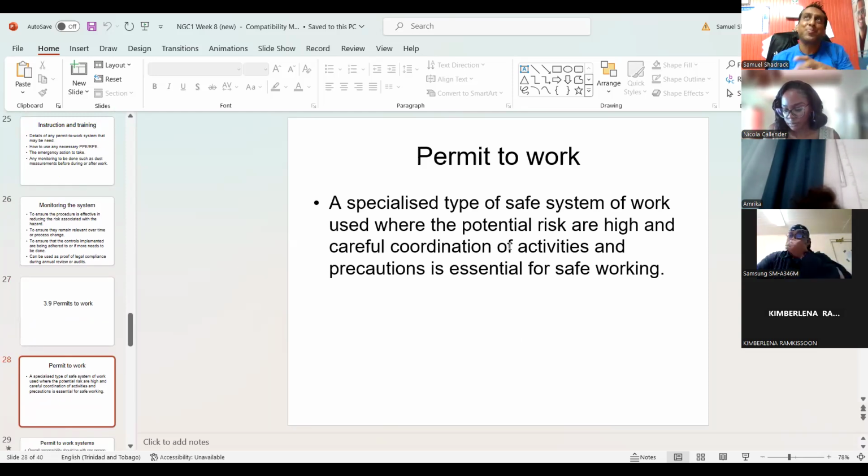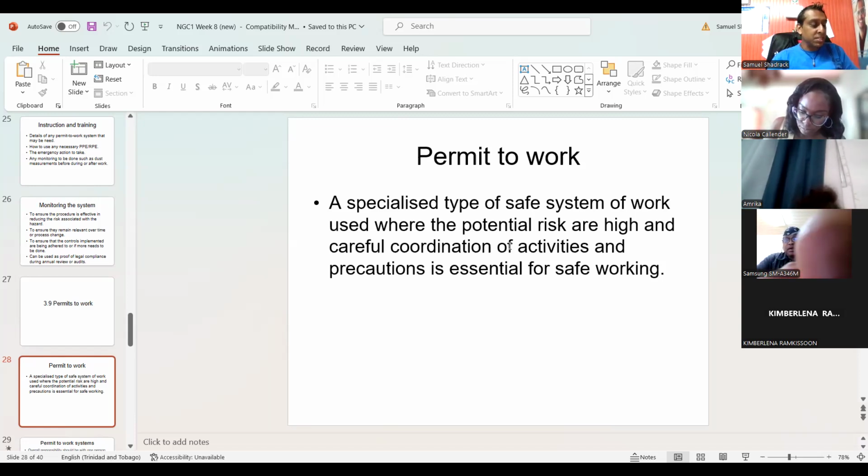Now, not really NEBOSH, I shouldn't really say NEBOSH, but the authors of this, which is actually one of the laws in the UK, so I guess it's the HSC. They actually told you what is high risk, and if you watch your book, you'll see it. They didn't really leave it for you to guess. We'll go back to 3.7. If you check your book, you'll see they actually tell you the activities that require a permit. They'll actually tell you that.